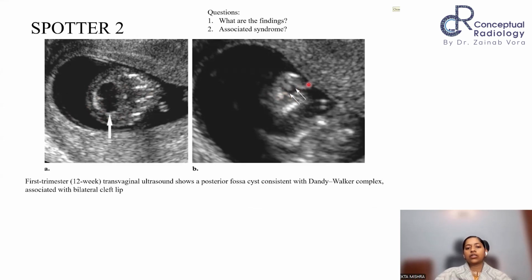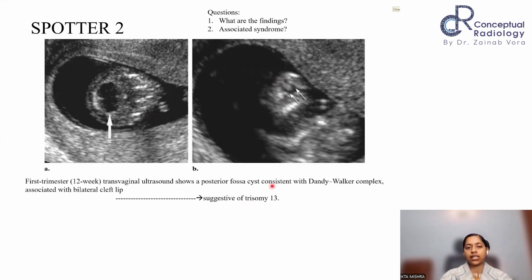Okay. So any syndrome associated? Which comes first to your mind that I should look for the findings? Very good. Okay. So trisomy 13, the common ones first. So when you see these 2 findings, start looking for other patterns.